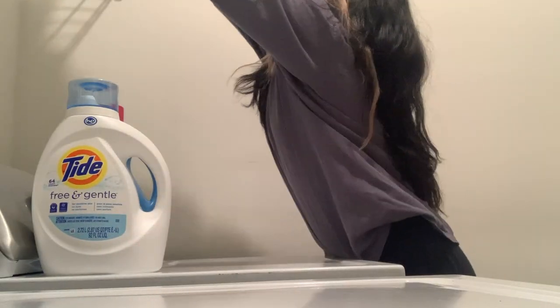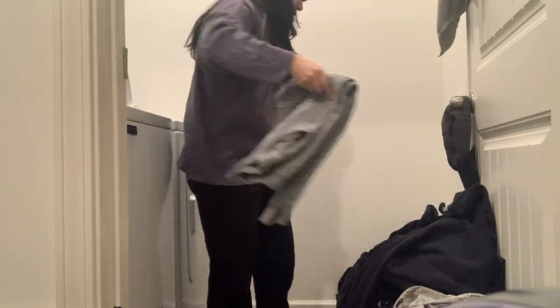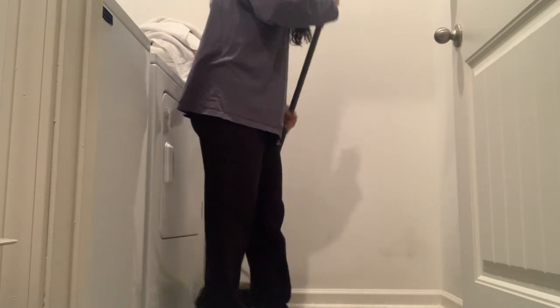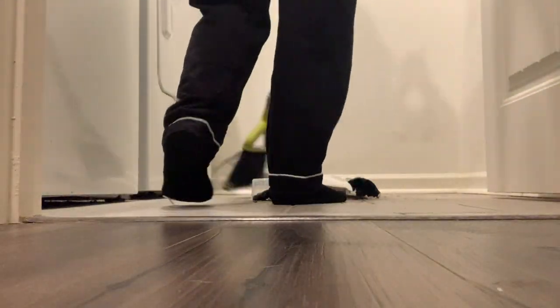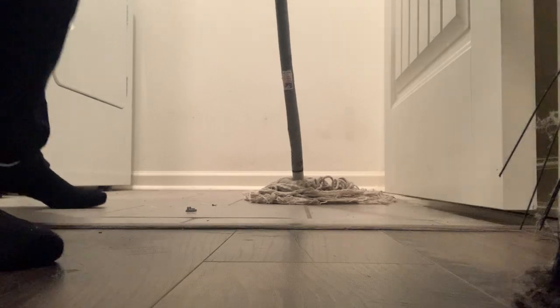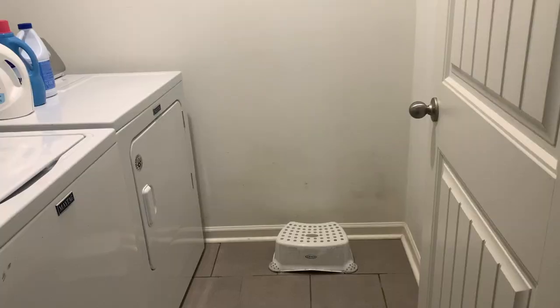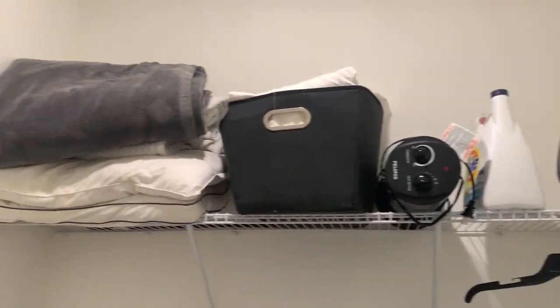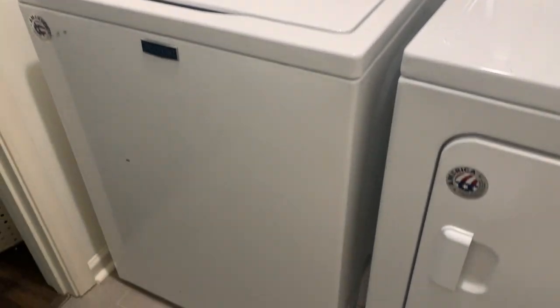All of this laundry on the floor is my boys' clothes, so I'm just going to be picking and choosing everything that they don't wear and putting it up — usually pants and jackets, since it is getting warm and they won't be using those for a while. Then I'm just going to sweep and mop, and there we go — a clean laundry room.